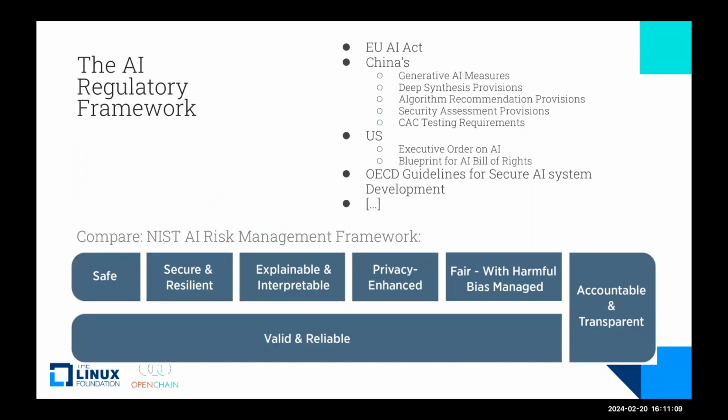Dave also went on to talk more about the EU AI Act and China's latest legislation, as well as the NIST framework. I want to pick up on a couple of the points that were brought out from the session last time. As you can see from the list at the top of this slide, there's a whole host of legislation coming out. Regulators are really keen to get on board with certain aspects of AI.